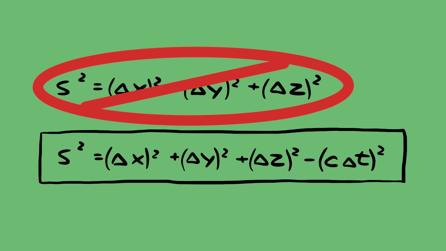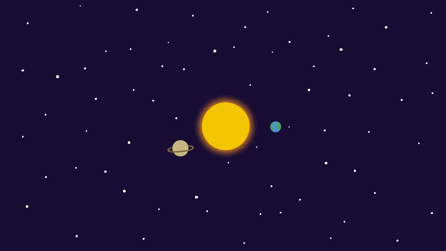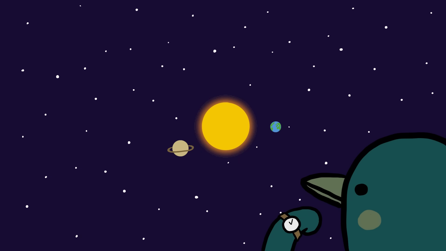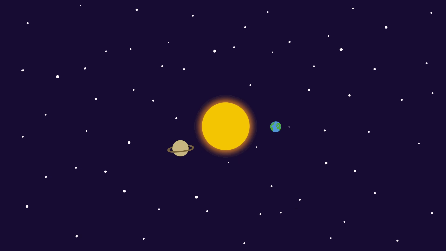So what that means is that in the universe of special relativity, the 3 spatial dimensions can be rotated and translated, and physics doesn't change. That's like we always thought. But in addition to that, the universe is symmetric under translation in time, right? The laws of physics are the same now as they will be in 5 minutes. And the universe is symmetric under something that we call a Lorentz boost.